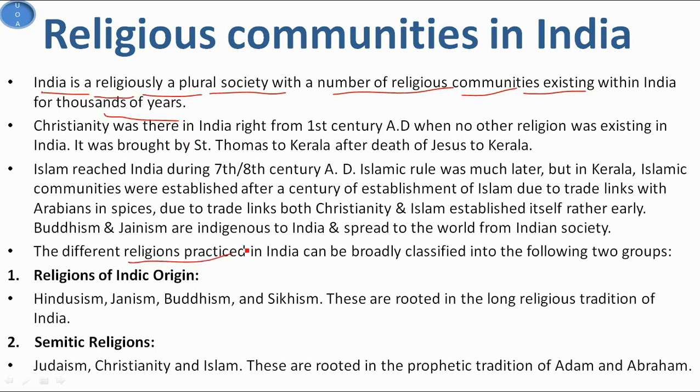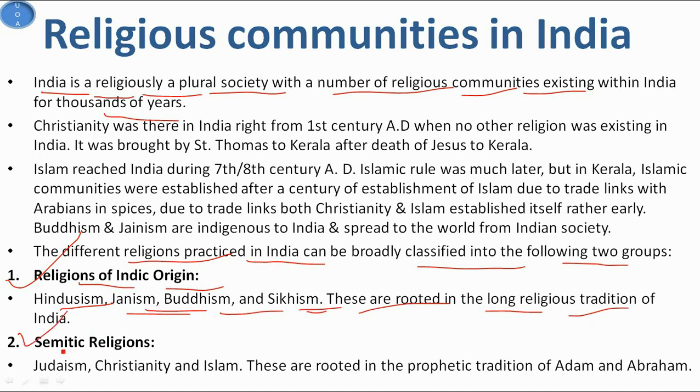The different religions practiced in India can be broadly classified into the 2 following groups. The first is the religions of Indic origins, that is Hinduism, Jainism, Buddhism and Sikhism. These are rooted in the long religious tradition of India. The second group is the Semitic religions. Semitic means relating to or denoting a family of languages that includes Hebrew, Arabic, Aramaic and certain Asian languages such as Phoenician and Akkadian, constituting the main subgroup of the Afro-Asiatic family, or it can also be said as relating to the peoples who speak Semitic languages, especially Hebrew and Arabic.